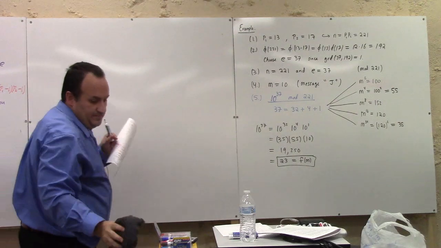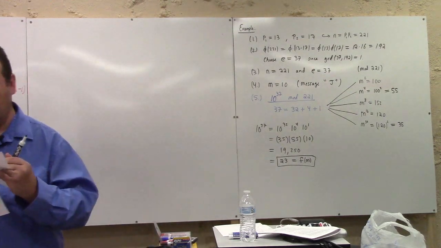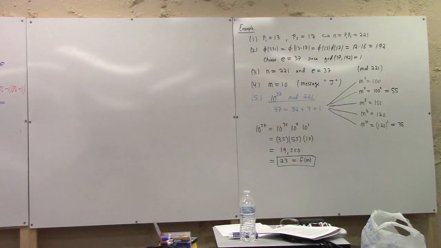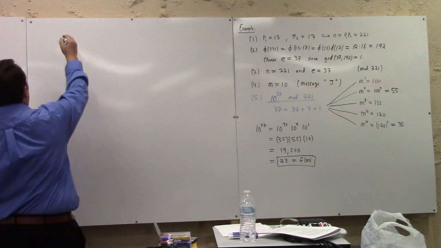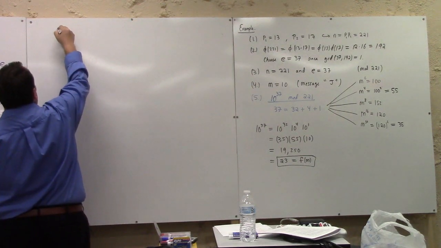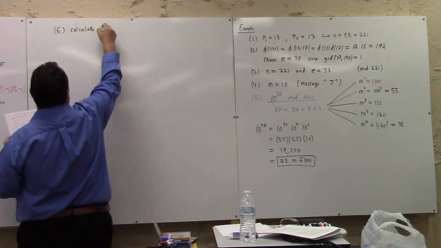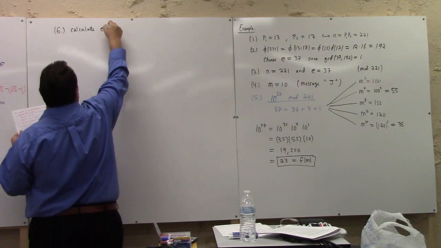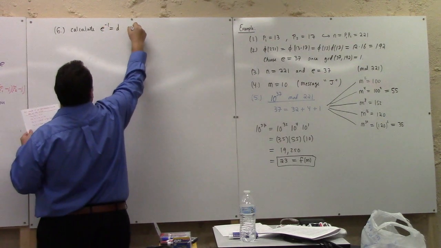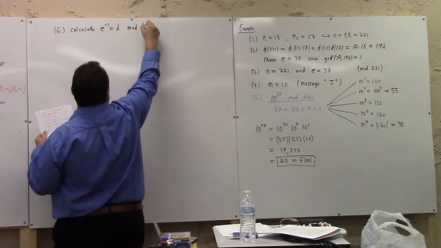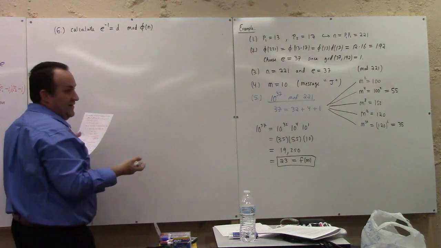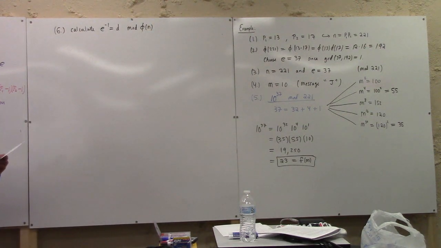All right, make sure I can see everything here. Let me give you yet another example of the vector Euclidean algorithm calculation, because I've done a lot of these now, and I'm more and more of the opinion that that's the way to do it. We're trying to calculate E inverse, which we're calling D, mod what? Phi of n. Remember, it's mod phi of n that we calculate. That's the quirky thing here.